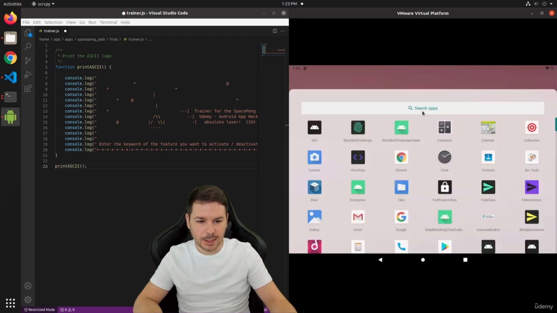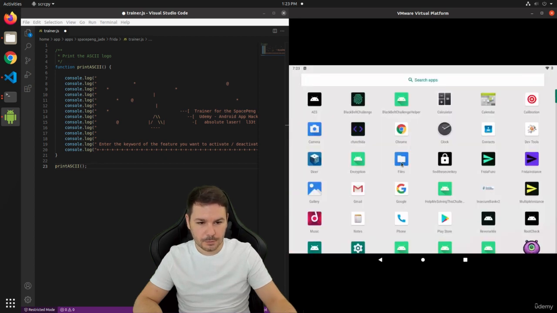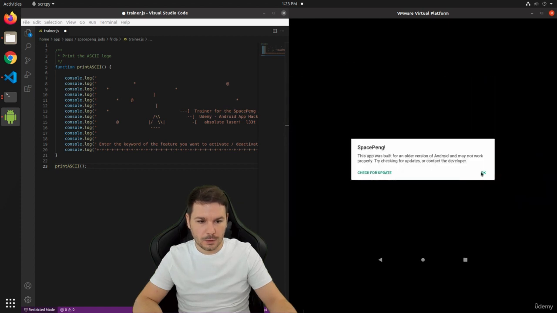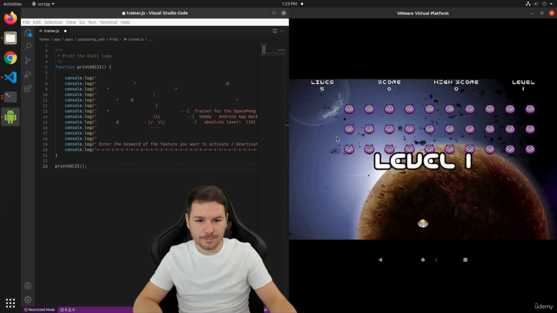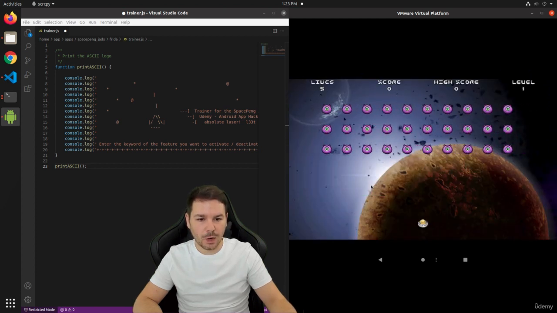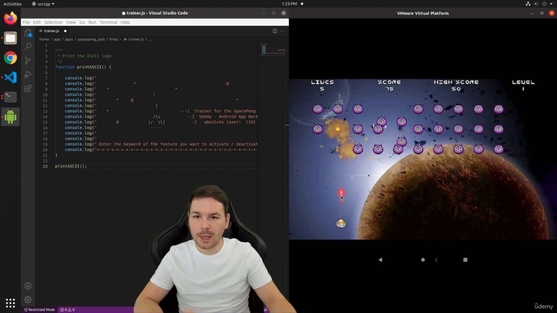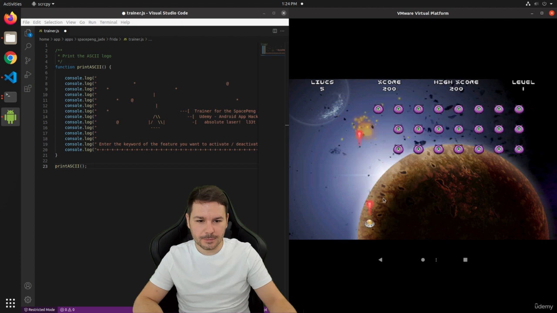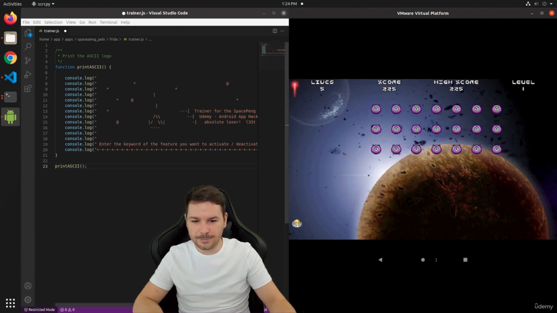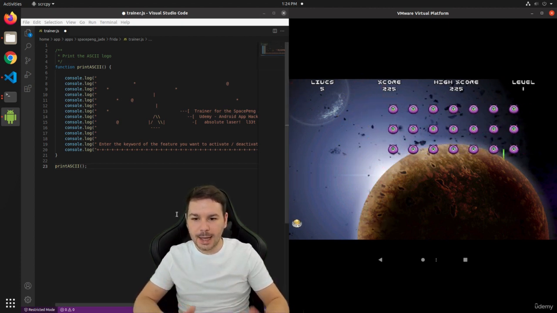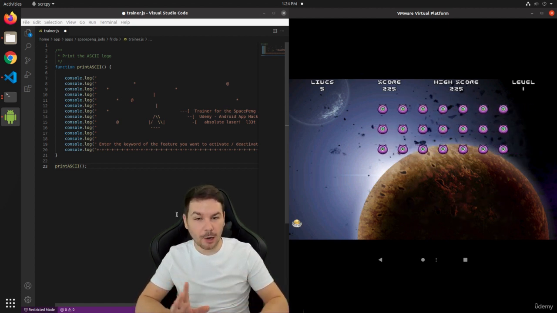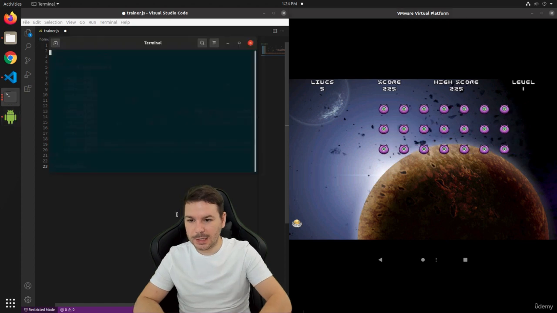Let's start it once again. Alright, and here we have it. Now we can see level, score and high score. Let's create some space so I can keep talking while we are not getting hit. Alrighty. So now let's start Frida with the script on the left. It's doing nothing other than printing out this amazing ASCII art, but nevertheless, let's do this.